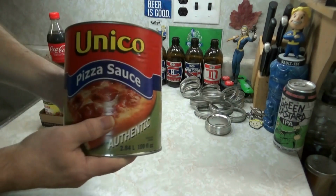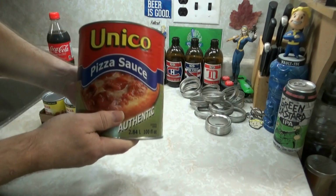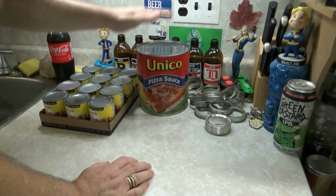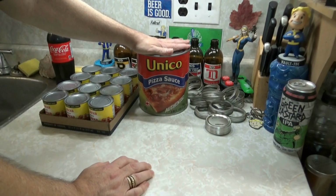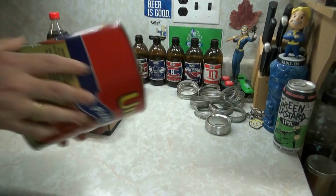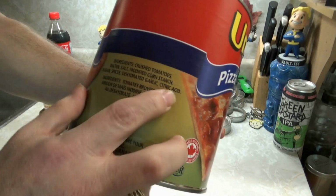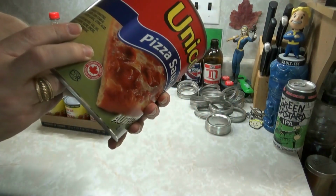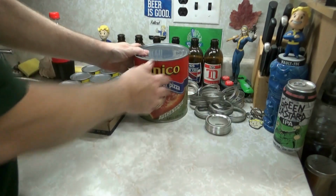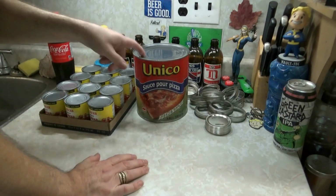I'm going to put this in a pot and just heat it up a bit. You can cold pack it, but no, I don't like cold packing. So just gonna heat it up and make sure that in the ingredients there is citric acid. There should be, but sometimes you get ones that are all natural and they don't have it. You need that for making it shelf stable, equalizing the pH.